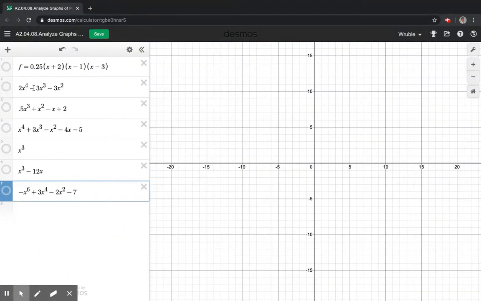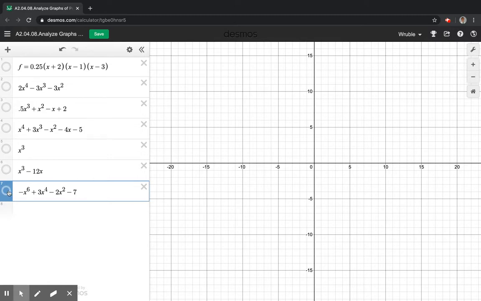So we have an even degree here, which is x to the fourth. But as we can see, this function is not symmetric over the y-axis. This side of the graph goes down well below this side of the graph. So if this graph was an even function, this minimum would have to be down here by this one.